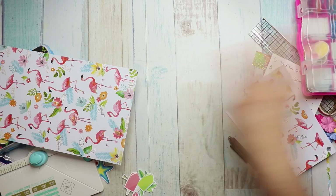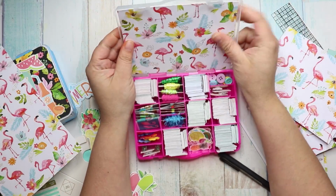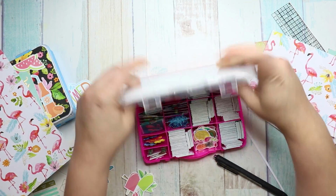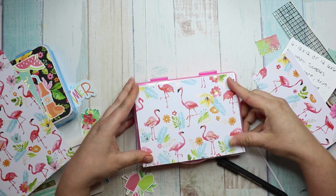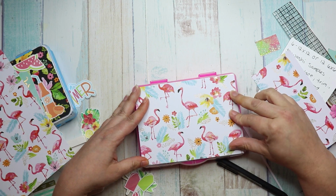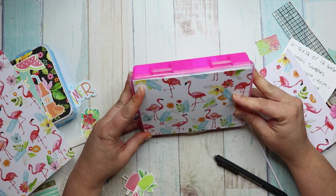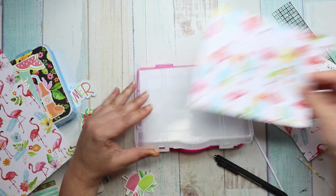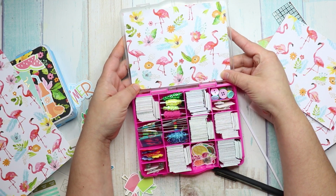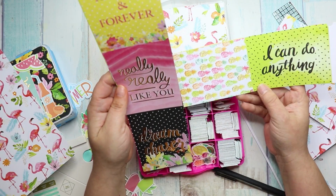So with this going in the box, you could stick this in here without rounding the corners, or you can round them. And if you notice, I think on that one I rounded the corners, but on this one, I'm not going to round the corners, because I think it looks cute without it. So, first things first. And then I also want to use these cut-aparts from the paper pad.